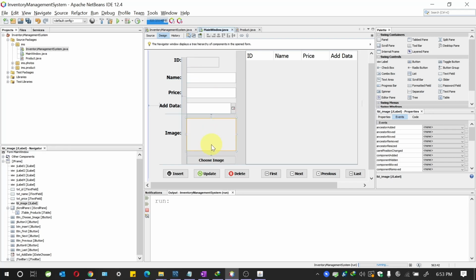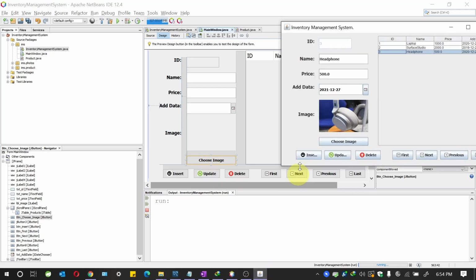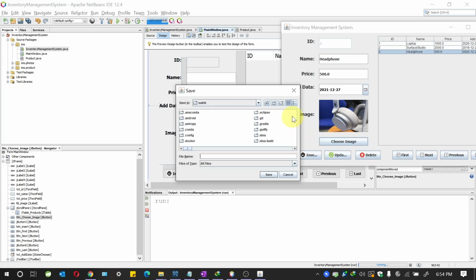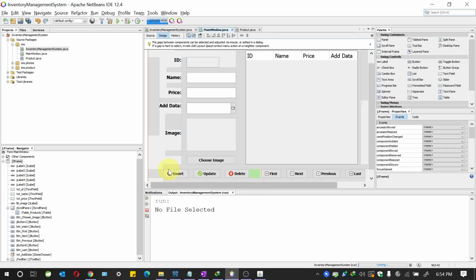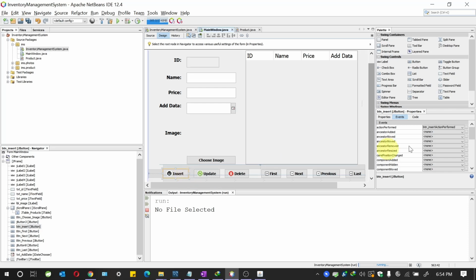And here, it's a button. This button will have some functionality. You'll be wondering how the functionality is achieved. How does this click work? How does the click open a file explorer? How does the insert go ahead and open a DB connection and insert the data, etc.? It is achieved using the action performed event handler. I've not added any of the event handlers that are not needed as of now. I'm just doing a basic functionality using action performed.